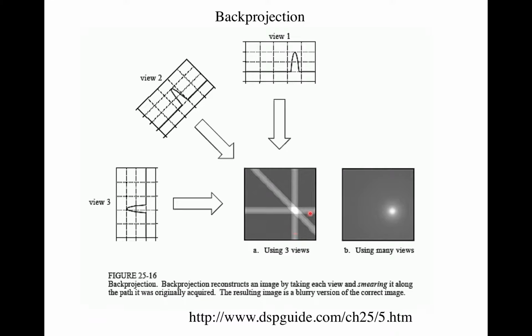If we go to a large number of views, let's say 128 different angles, and back project those, you get a picture that looks like this. And now it starts to look fairly reasonable, right? The one issue with this picture, and we'll see why, is that if this is a disk, it should have sharp edges, and it should just be a circle in the plane, right? That's the true image. That's the underlying true object.